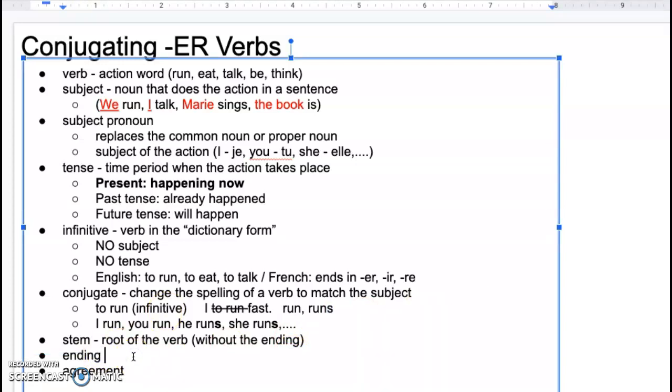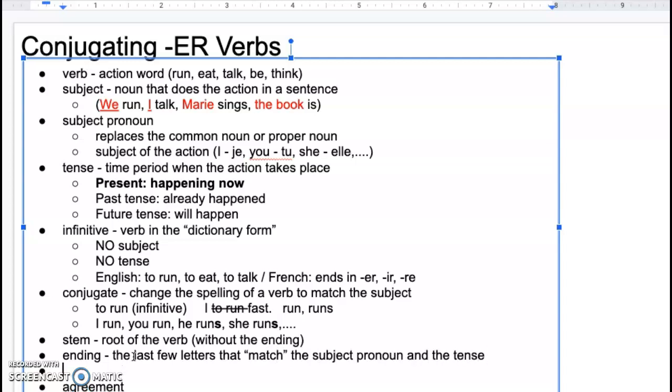The ending is the last few letters that match the subject pronoun and the tense. So, for example, that would be something like I sing, she sings.